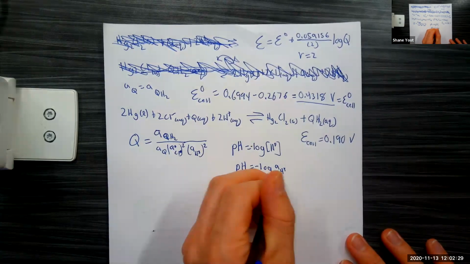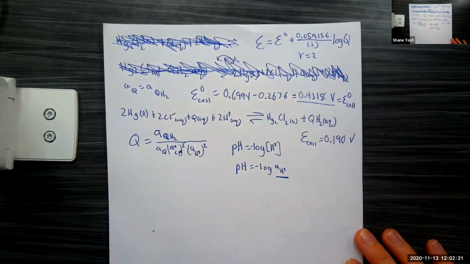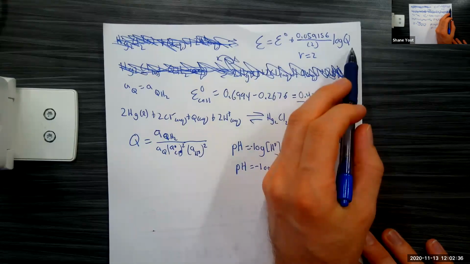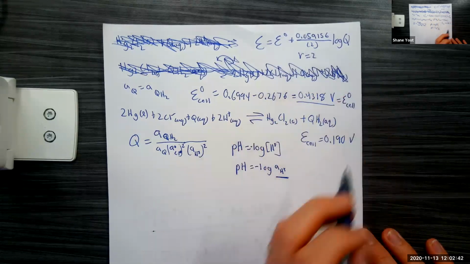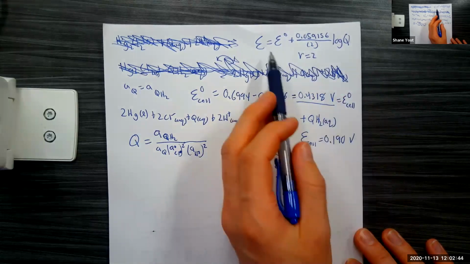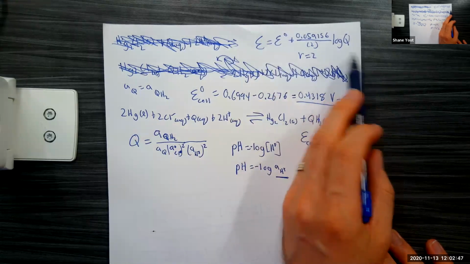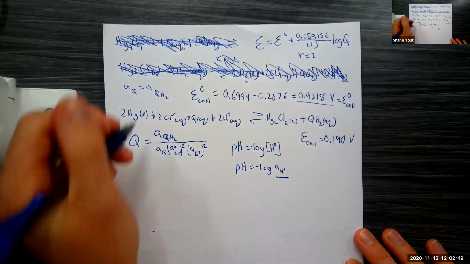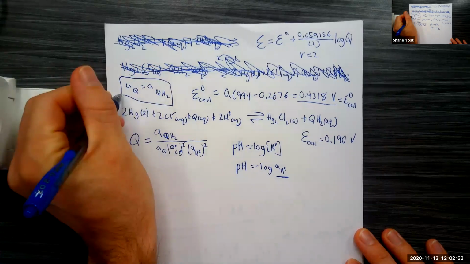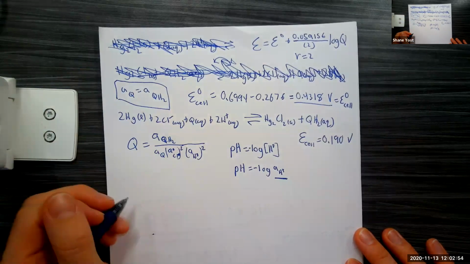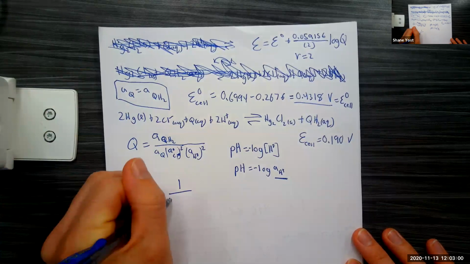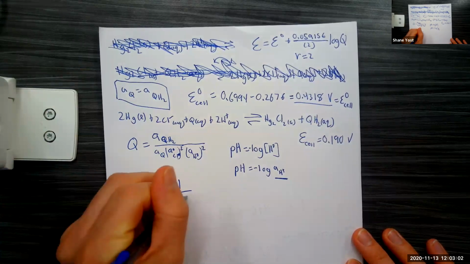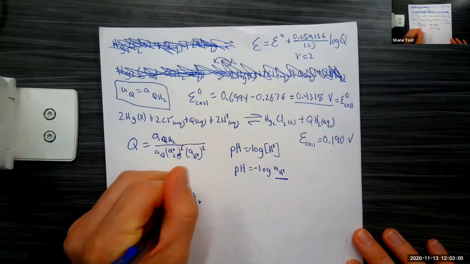We're trying to find the pH, which is essentially saying we're trying to find the activity of H plus. And I have that relationship in this Nernst equation up above, when I have the cell potential and the standard cell potential already here, so I just got to plug in for Q. Well, we're given in the problem that the activity of Q and the activity of QH2 are equal. So that means Q simplifies down to just 1 over the activity of Cl minus squared times the activity of H plus squared.